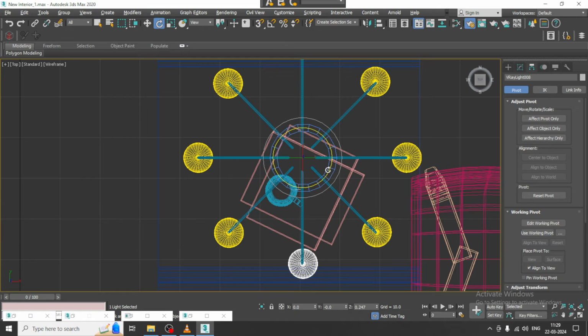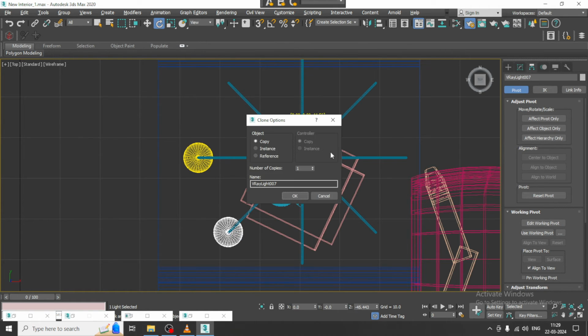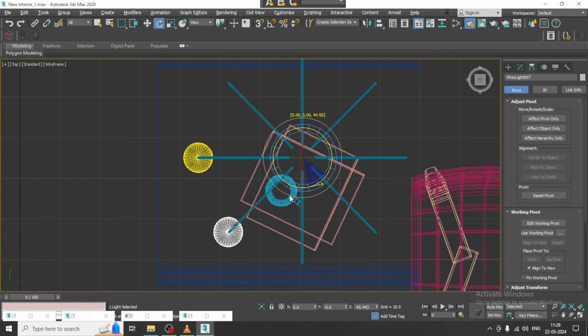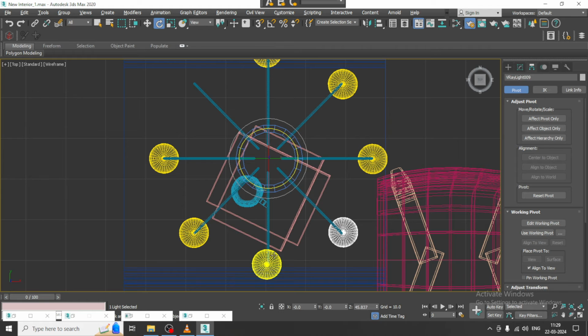Now, okay, before we duplicate it, what I'll do is I'll give an instance over here. That would be better. So let's give a bit of instance. So I'll just select this. We can slightly rotate it. Alright.